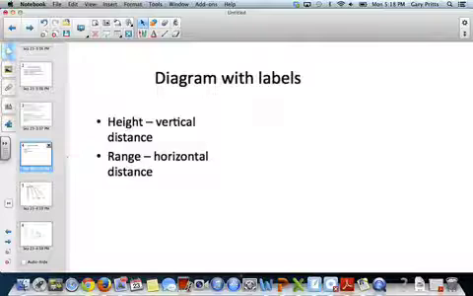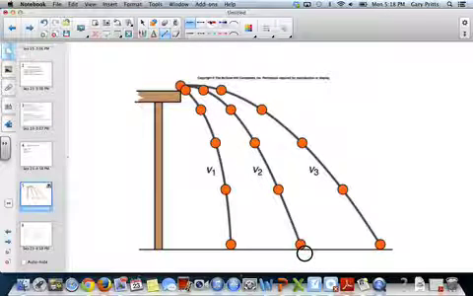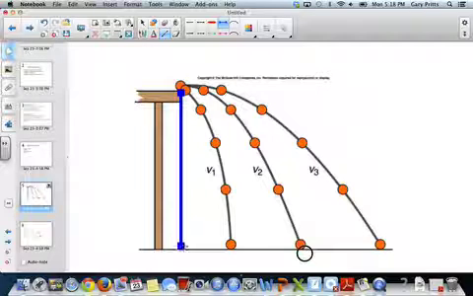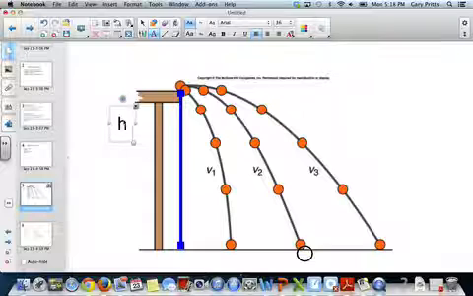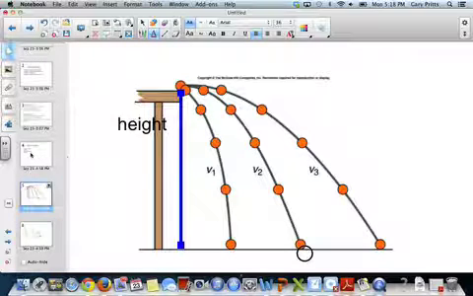All right. To diagram these, we want to put a couple different things on here. We want to put height, and we want to put range. Right? Height, it's pretty straightforward. The height of your projectile is right here. This is your height. Boom. And then the range is the horizontal distance that you travel.